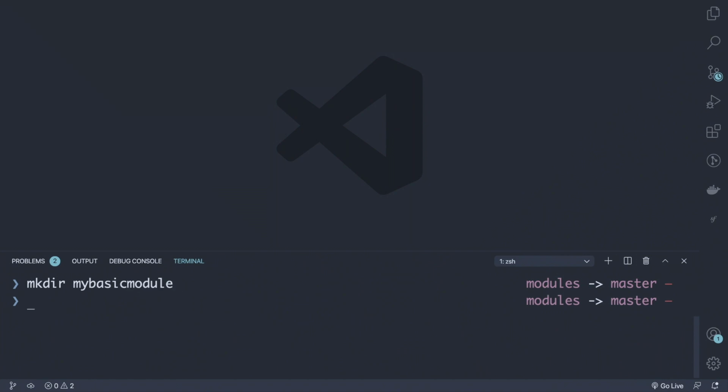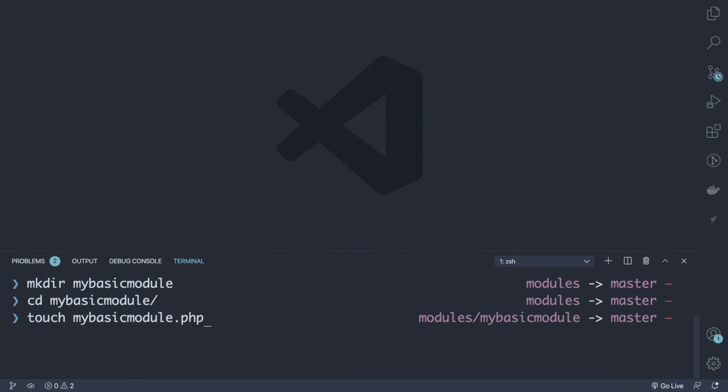Okay, so I created my module directory, and now I will access it. Inside this directory, I will touch mybasicmodule.php.